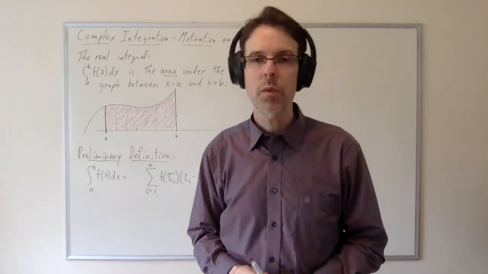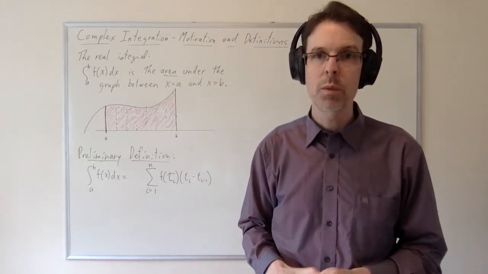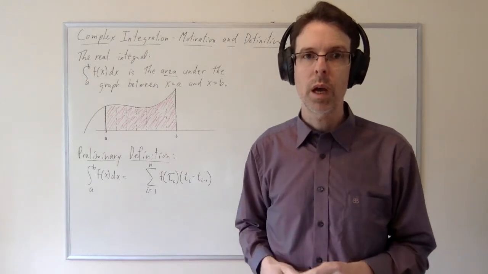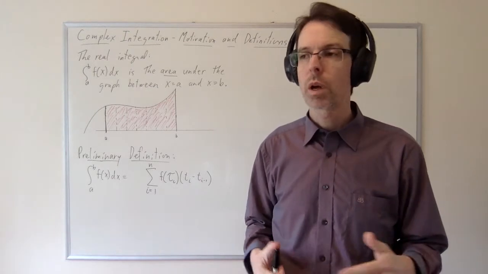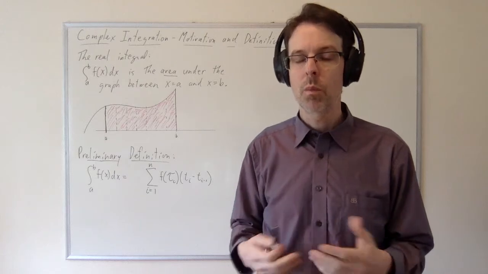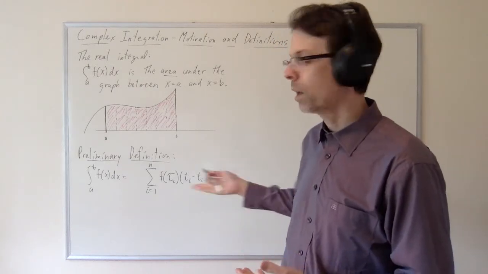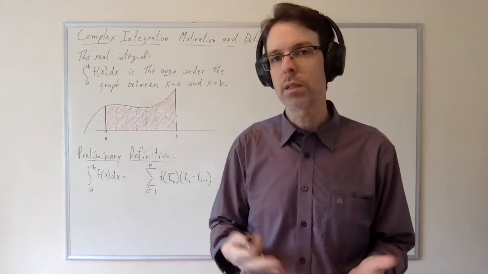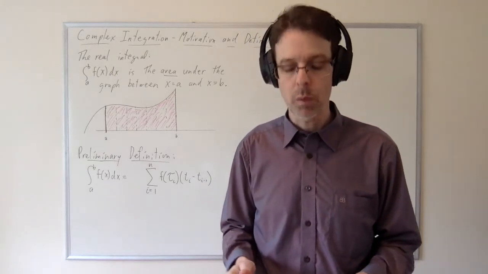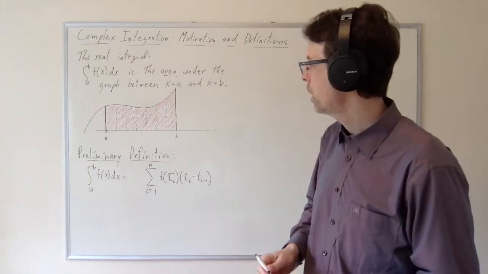And so instead of defining the integral to be the area and presuming that there's already some rich concept of area lurking in the background, we're going to define the integral on the basis of the Riemann sums. And then we're going to treat that as an estimate to the area that gets better and better when we take the limit. So let's take a look at how this works.